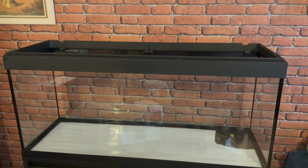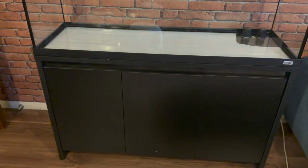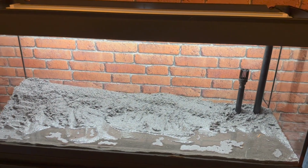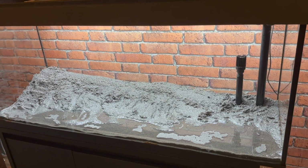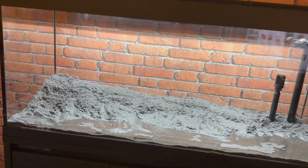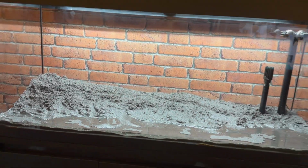step by step. Now, if you're someone who's setting up a brand new fish tank, the most important tip I'll give you is try to create a hill with the gravel. That's what I've done in my fish tank. Like the left side, I had more gravel on there and I created this hill, and it adds a bit more depth into your fish tank, but it also gives you that mountain look, especially if you add loads of rocks there. So if you're setting up a brand new fish tank, make sure you do that.